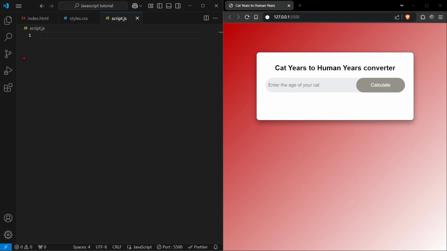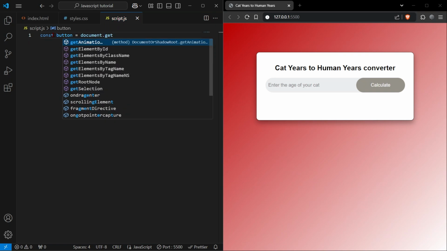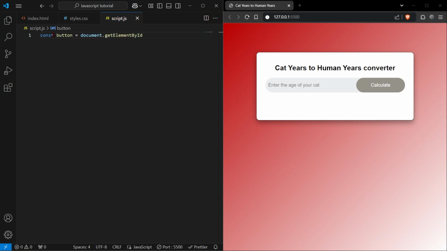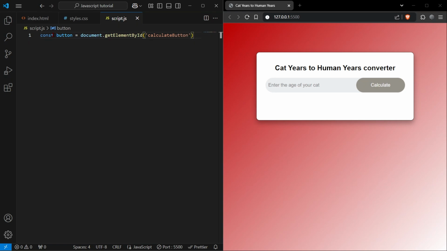Let's start with adding some interactivity. Start with adding a variable called button, whose value refers to the button in our document. Target the button by its ID using getElementById. Do the same for our input, output, and container.